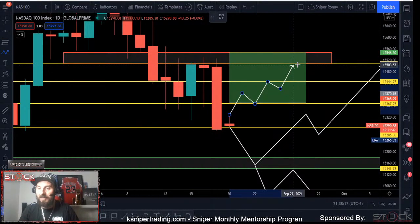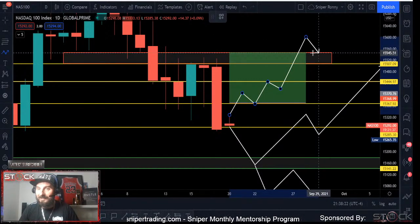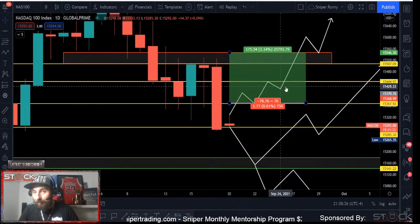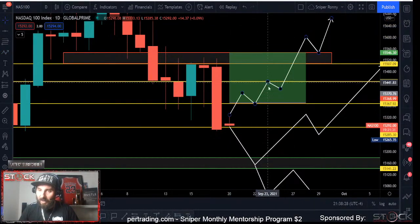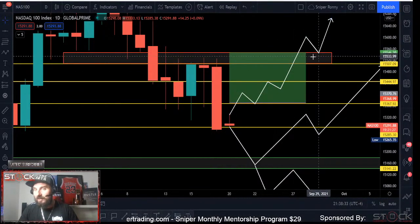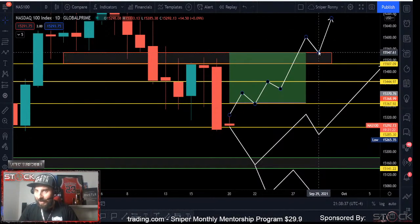A few things can happen up here. It could break out of the supply zone with big demand, come test it now for demand, and then go up. So sorry, it breaks through the supply. We have lots of demand, lots of volume behind us, break through, and then now this supply zone will flip to a demand zone because our volume is above it, and then we could get a retest and go up like that.